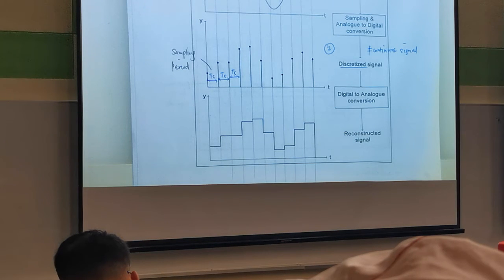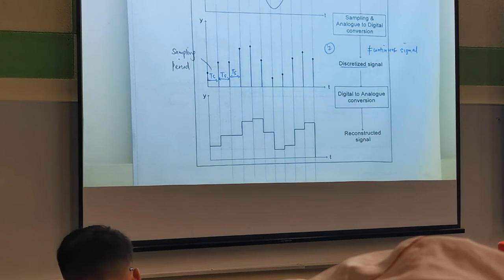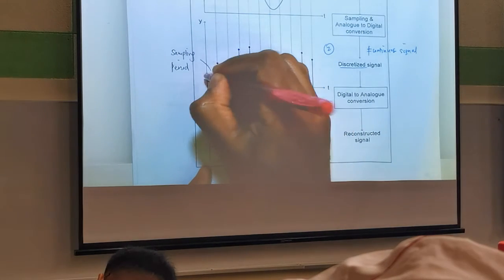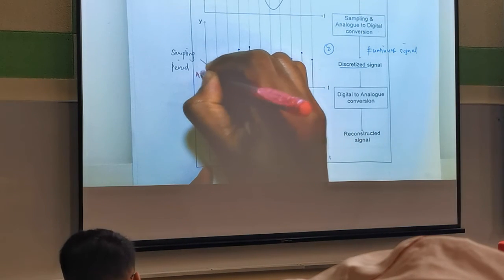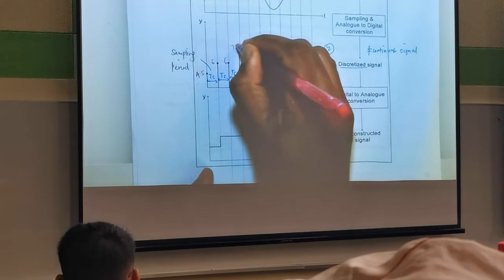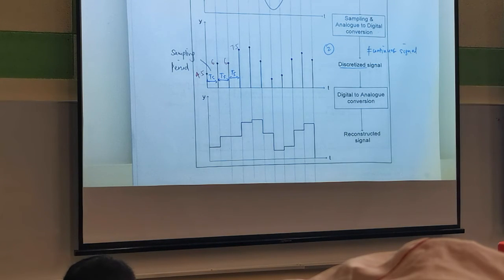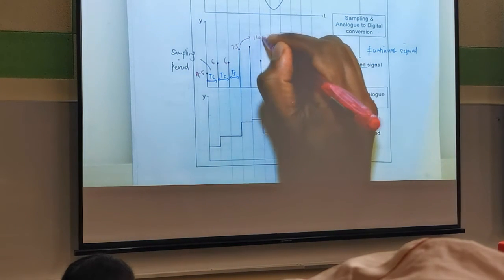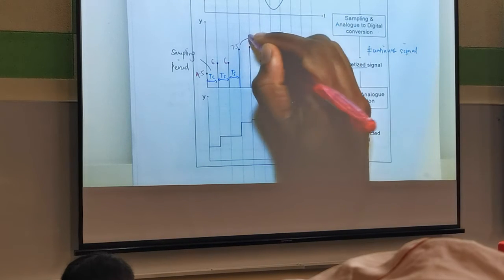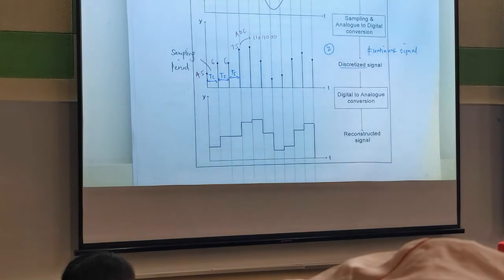So there are two things happening. What I've just explained is the sampling only. I haven't done the conversion yet. For example, let's say this value here is 4.5, this value here is 6, 6 again, and 7.5. All these are random examples. Is this digital already? No. It's still analog, right? So I still need to convert this to 101100 or some value. That is the A to D conversion.